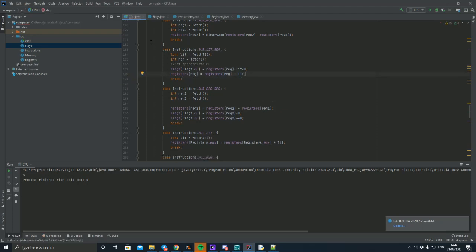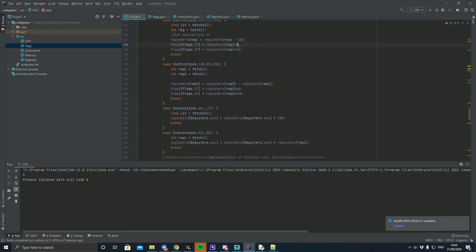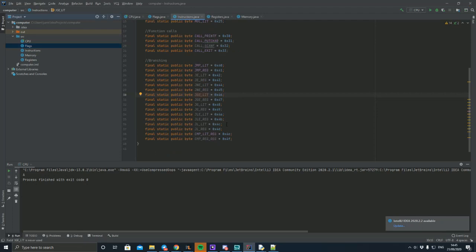Let's see. When do you set the sign flag? You also have to set the sign flag. Oh, the sign flag. But what is the difference between a sign flag and a carry flag, then? Wait, yeah, that's the same, sorry. Because these two only give me 4 combinations, and we have 8, I think. We have more.